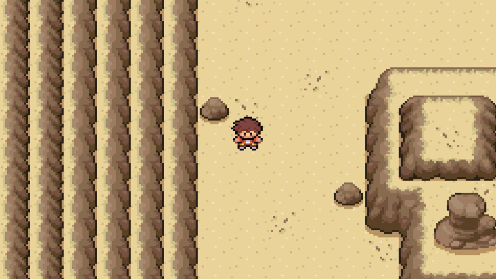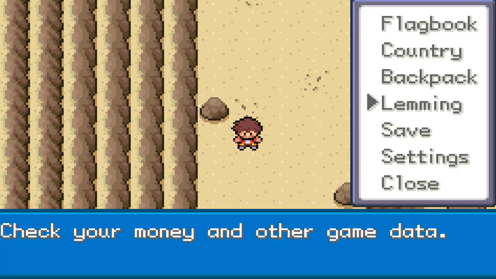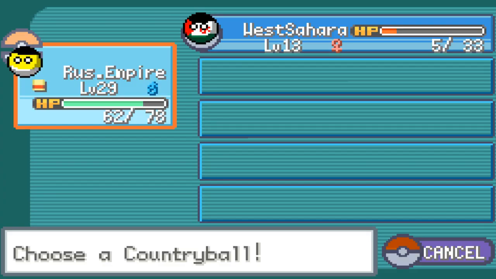We got that from Simon Bolivar, who was the water type Flagmaster, who is basically, in this ROM hack, Flagmasters are gym leaders. But we did get the badge from them by using a fire type Countryball, the Russian Empire. And speaking of the Russian Empire, they're at level 29, and hopefully they will evolve soon.